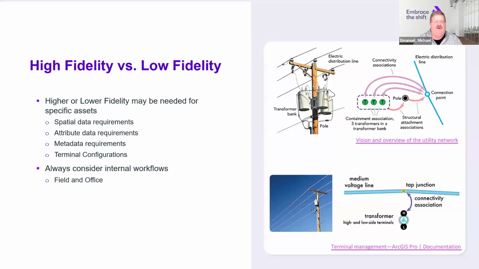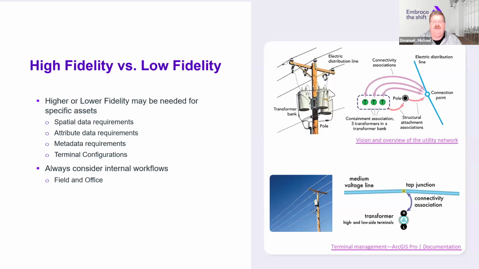One of the things to consider after you've made your model decisions, which you have made based on the tools that you are implementing, as well as going with a high fidelity or low fidelity. Now you're looking at your own internal needs. Consider your spatial data requirements internally. For example, inside a vault, do you track exactly where equipment is placed, or do you simply put it in the vault? Pads, do you track where equipment is placed on a pad? Pads when it's large enough to have multiple equipment, or do you do it off basically placing all of it on a single pad? Things of that nature.